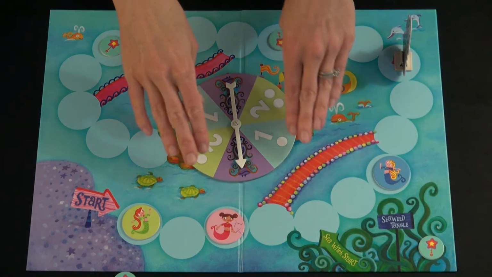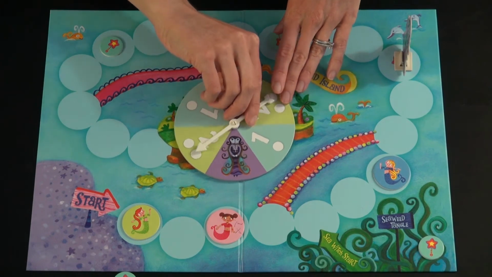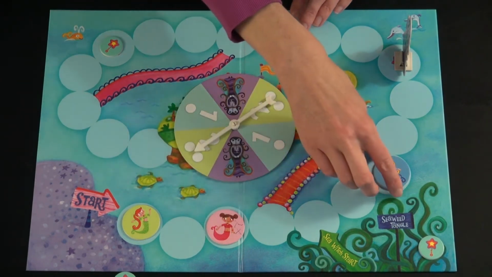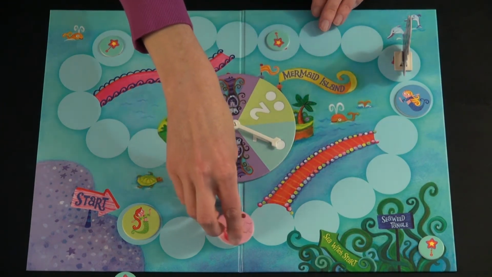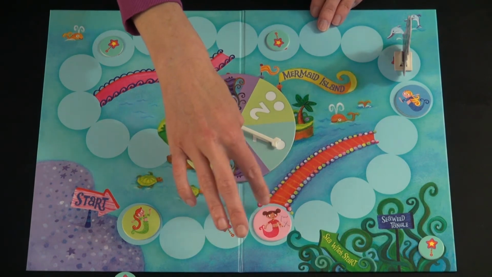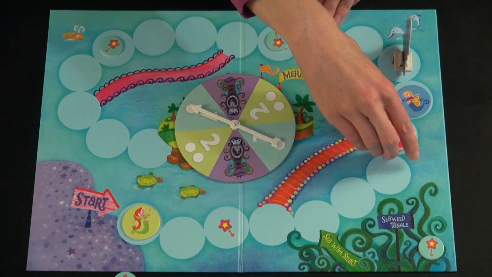Here's what it looks like to have a mermaid cross the bridge. If you rolled a 2, you probably wouldn't want to move this pink mermaid. You might move the blue one up. And then if the next turn you roll a 1, then you'd want to move the pink mermaid, and she doesn't wait to cross the bridge. As soon as she's here, she gets to cross ahead to the other side.